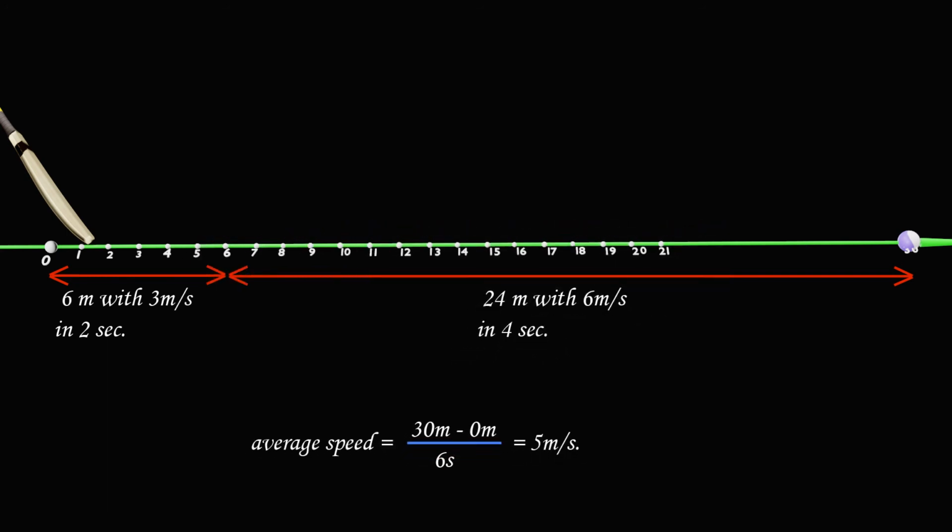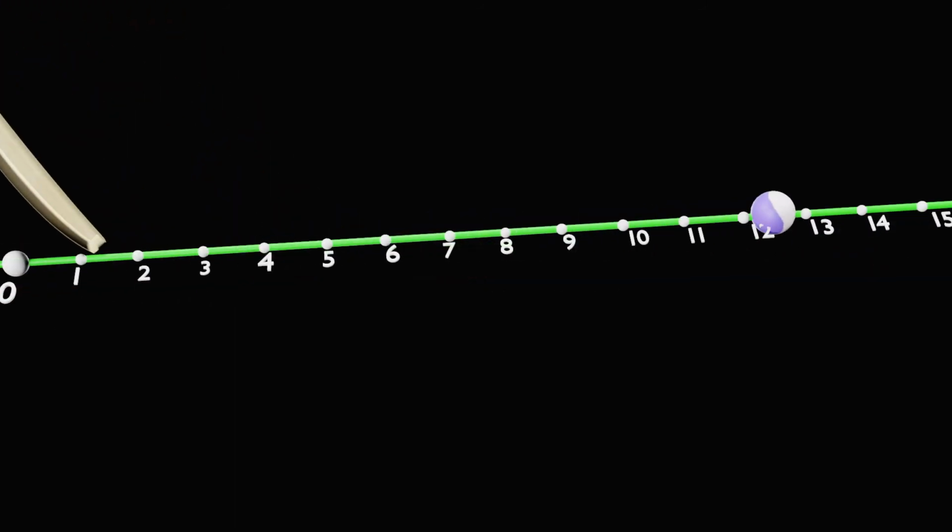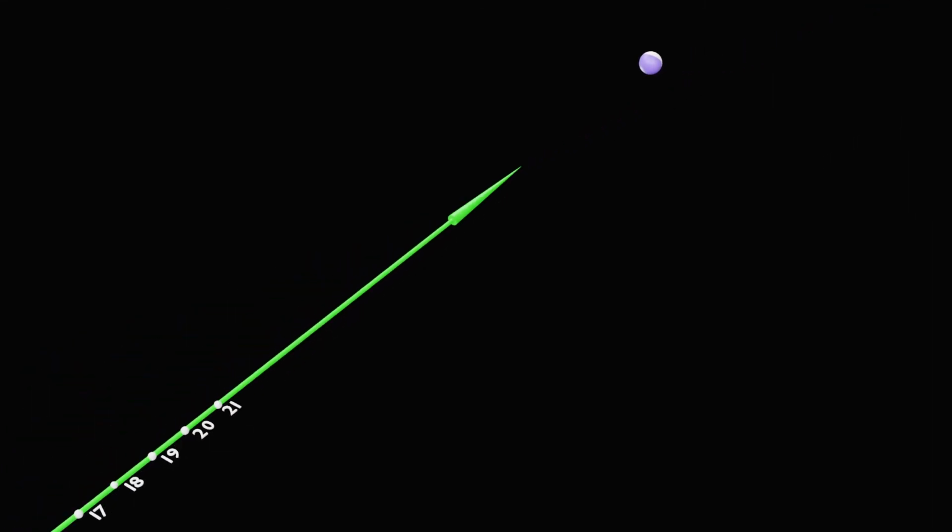So, it doesn't matter what the intermediate speed of the object between two positions is to determine its average speed. We just need its final and initial position and the time it takes to reach from the initial position to the final position to determine its average speed. Thus, the speed of an object is the instantaneous speed during its motion, that is, its speed at a certain point of time. Thus, speed and instantaneous speed are the same thing. So, for an object moving with constant speed, its instantaneous speed is the same as its average speed.